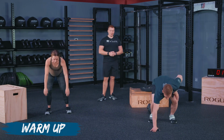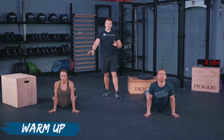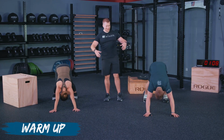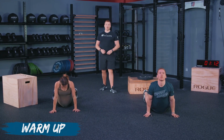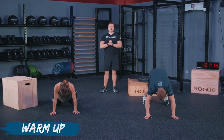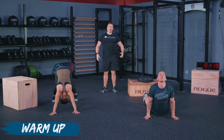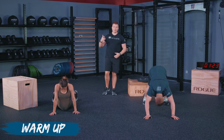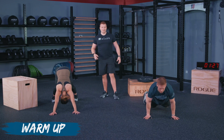So our next movement is that we are going down into a down dog to a seal position. So we're getting our torso opened up, hips will come back up towards the ceiling, head goes through our shoulders, and then we're back down to the floor. When you guys are doing this, I really want you to just relax into these positions, feel yourself open up. We're doing a lot of ground to overhead today, so we want to make sure that our low back, our core, our torso is nice and open before we get into this.